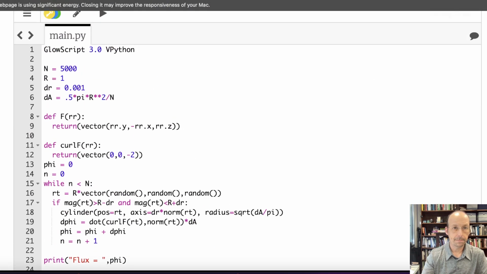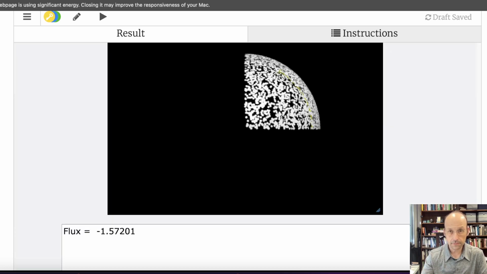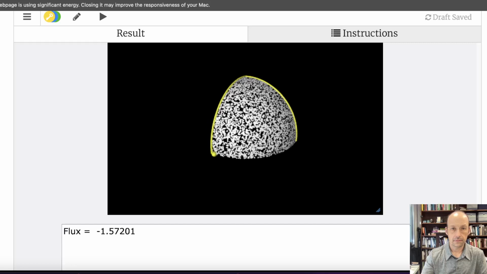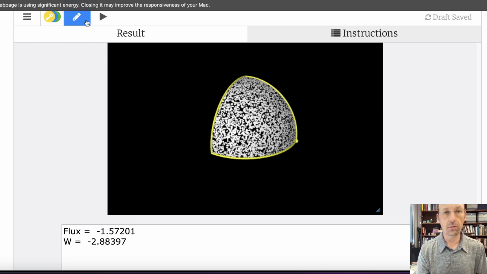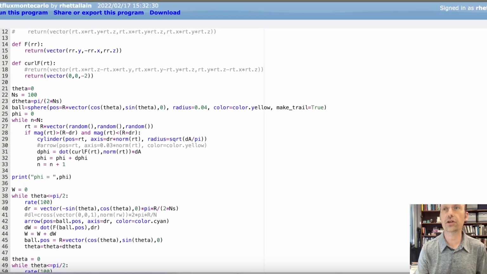Okay. It's going to work. It's got to be it. Ah, it didn't work. What am I doing wrong? Pi over 2. Okay, let's see. All right, I'm going to show you my other code. I got this to work in another code, and I made some errors somewhere. So let me just pull this over. Okay, so here's my other code. I did this in GlowScript, so I wasn't sure it would work.